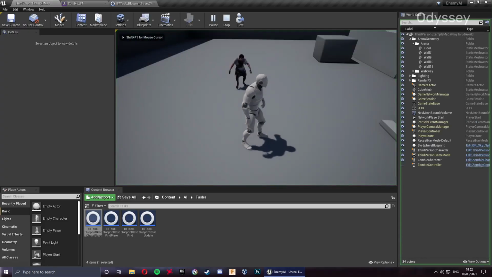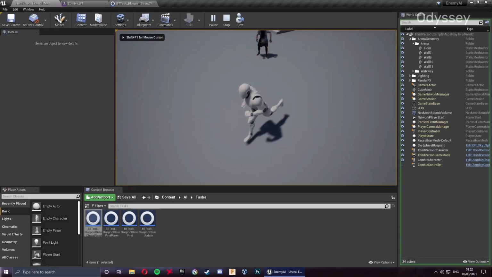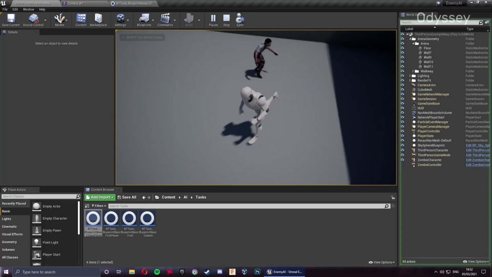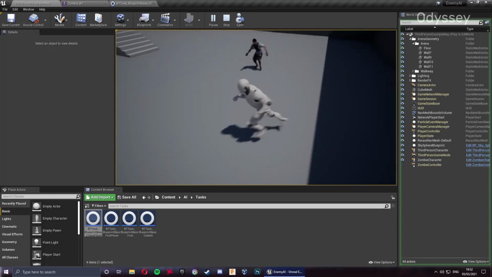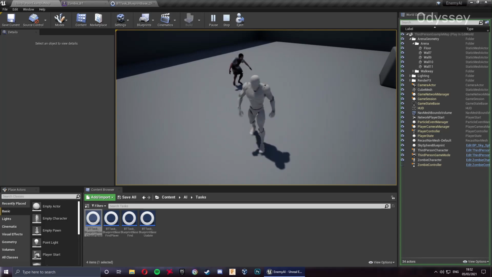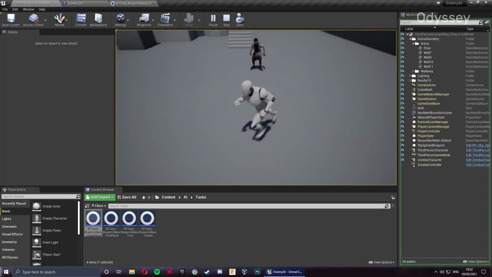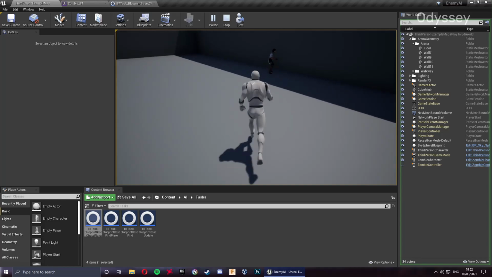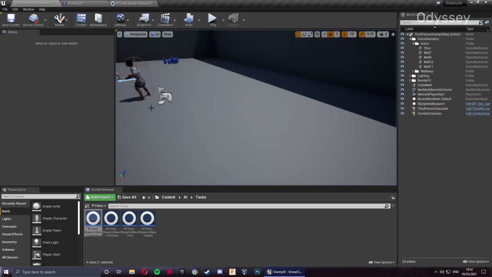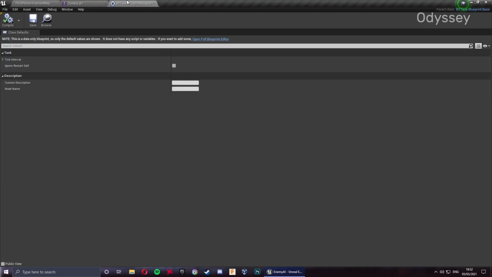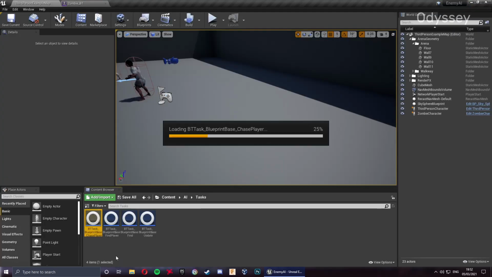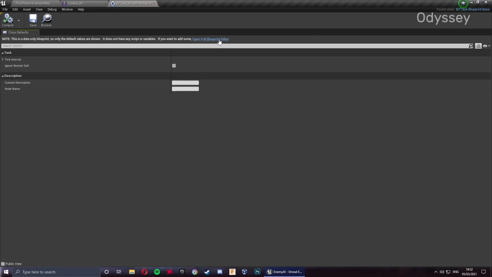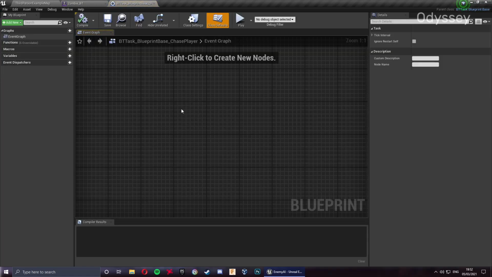So what's going on right now is that the simple task is moving to, and everything looks really choppy. The rotation sort of snaps, and if you move too far away, he sort of pauses, and he loses focus like that. But we are going to be changing that. So open up your chase player task, and if it shows this, just click open full blueprint editor.